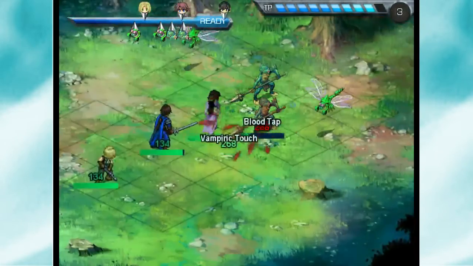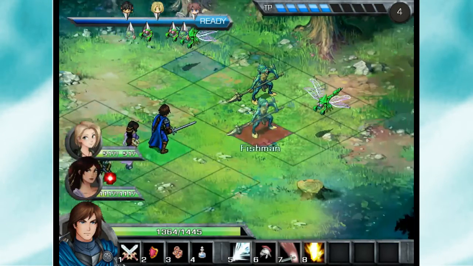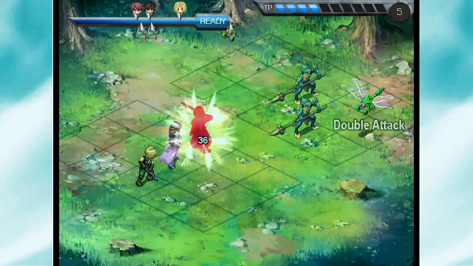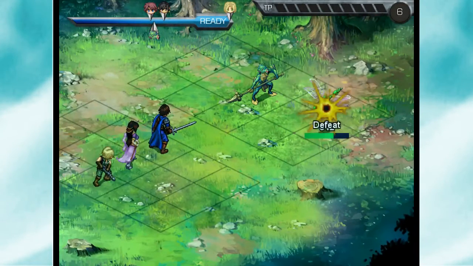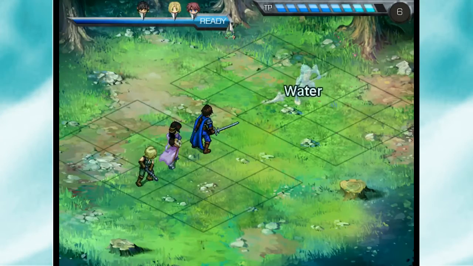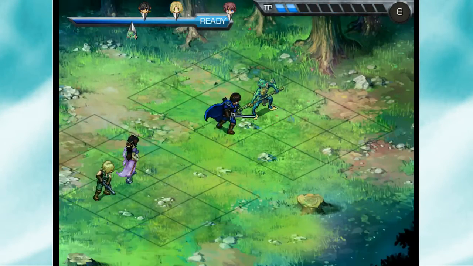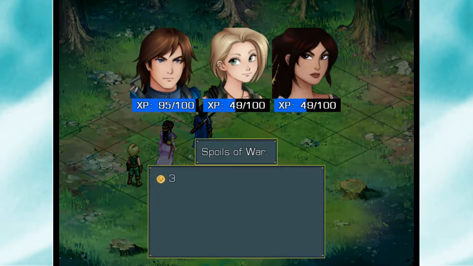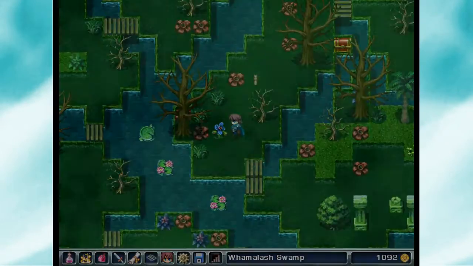Blood Saber. Ice Blade, you. Died from that. Awesome. I have all this TP, and other than Lucian using his moves, we really don't use that much in a regular battle. And so close! First aid, cleansing herbs. You are Lucian's level.